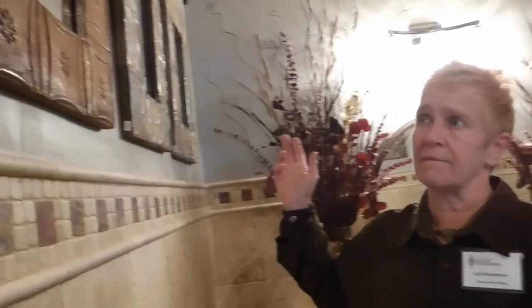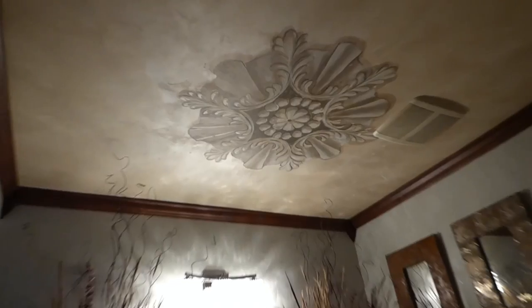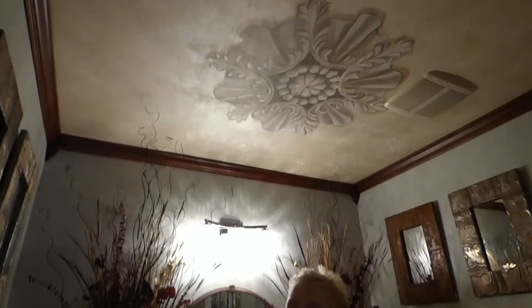So we added the gray marmorino and then we did some metal elements. And then we also did a crown molding. That was just to connect the architectural features that were already here, and also to accent our mural, which was done on canvas. Yeah, it looks nice, it's real plaster, and then hand painted by Holly. And we collaborated on these new metal panels.